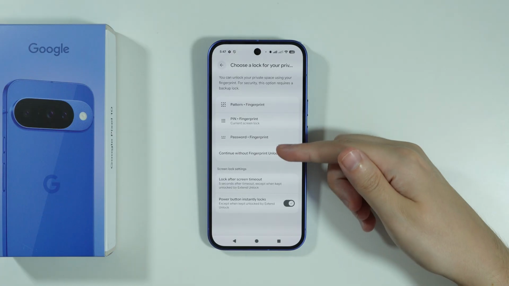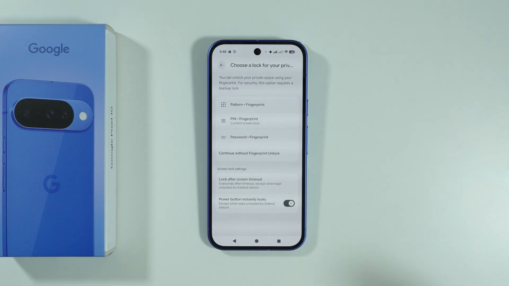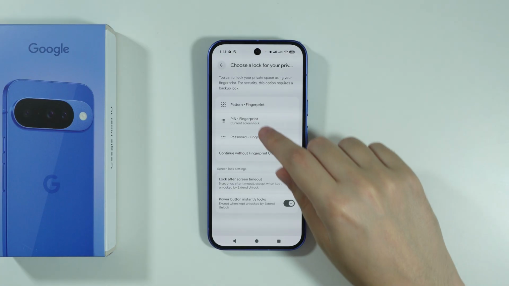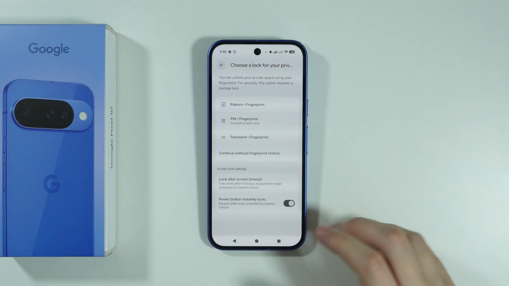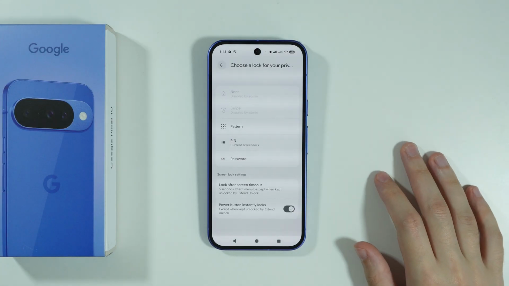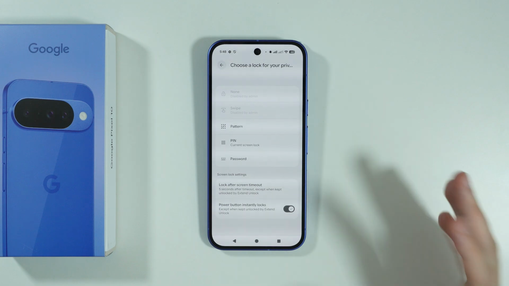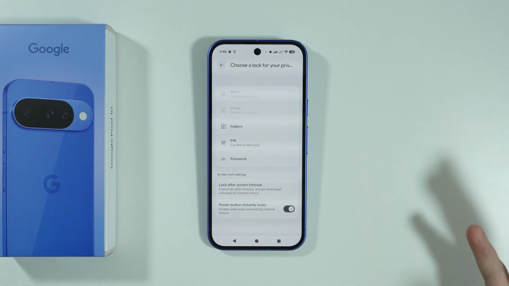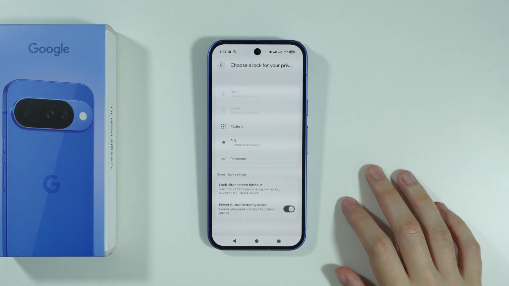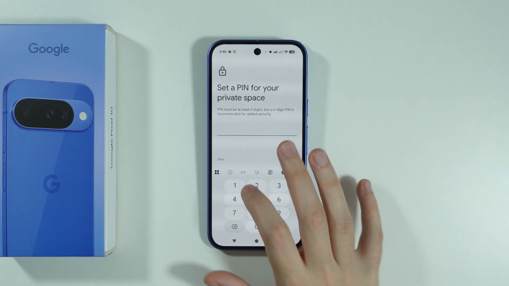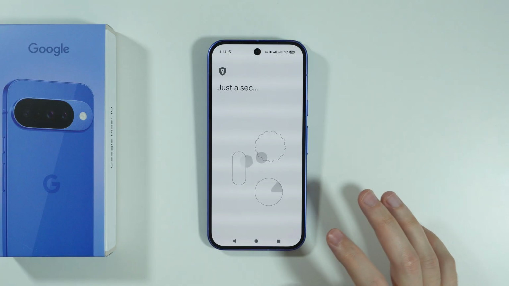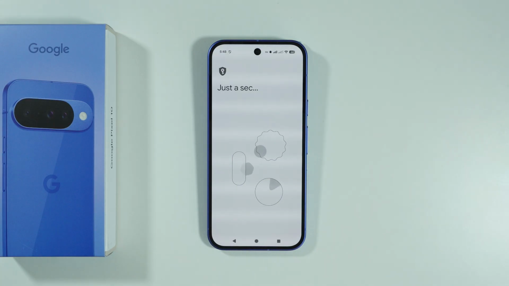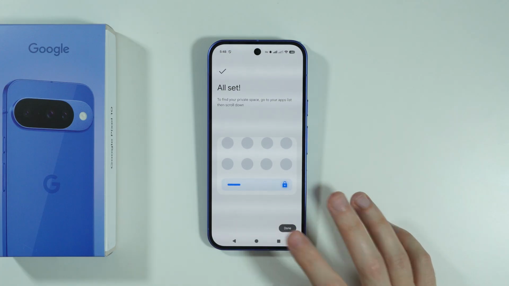And then you can choose one of these password types in order to choose which one you want to use. And of course, all of these three options include a fingerprint. In my case, I actually don't want to use the fingerprint unlock for the private space, so I can choose that option below in order to once again choose the password type, but this time without the fingerprint. So let's say I'm gonna set up a simple PIN code. There we go. And let's confirm. We need to enter it twice, of course, our password that is. And once we enter the password, after a few seconds, we should be all set, so we can press done.